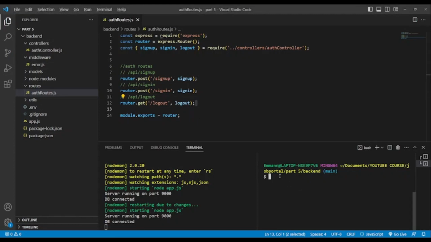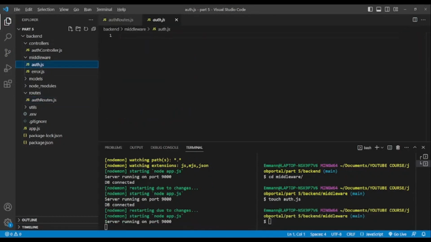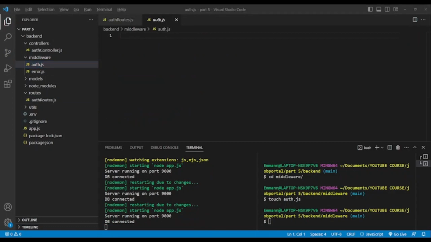So we're gonna go inside our middleware and we're gonna create a file named auth.js.